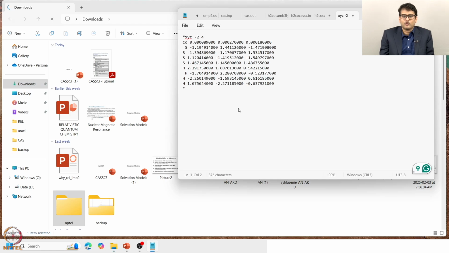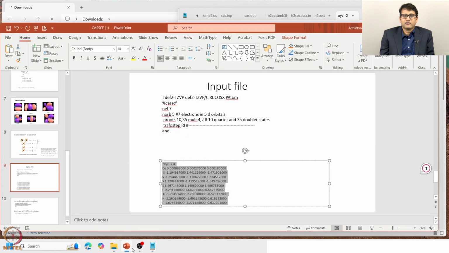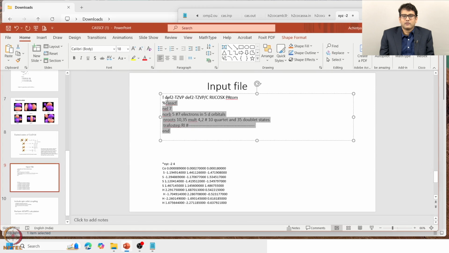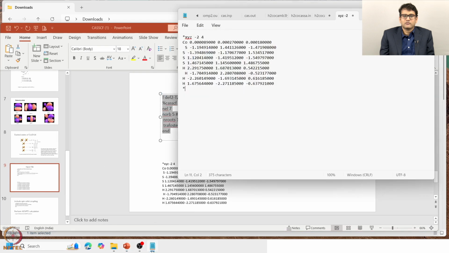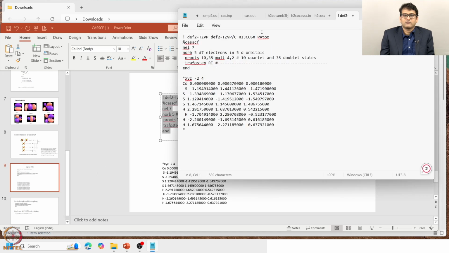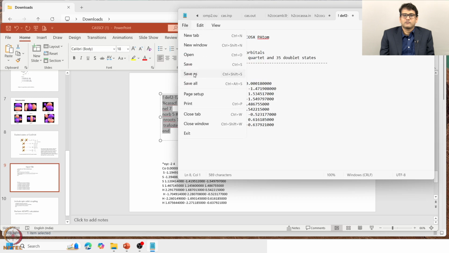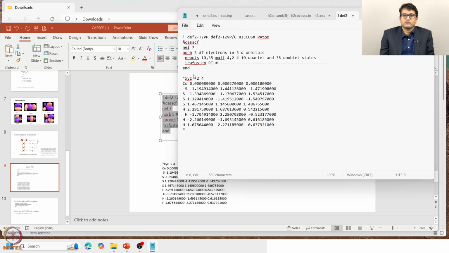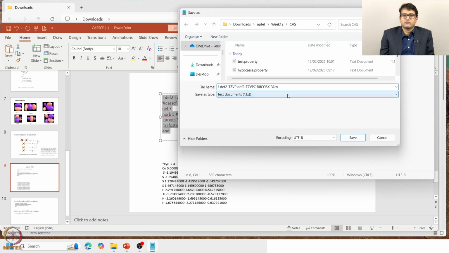So, I first copied the geometry. Let me copy the input file. So, I will keep the name as this one.